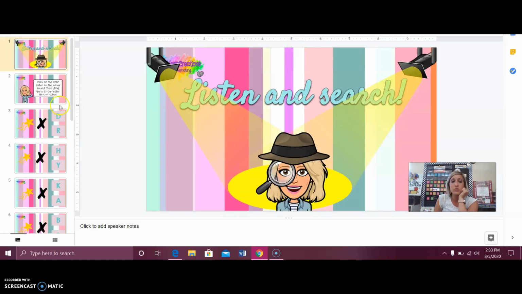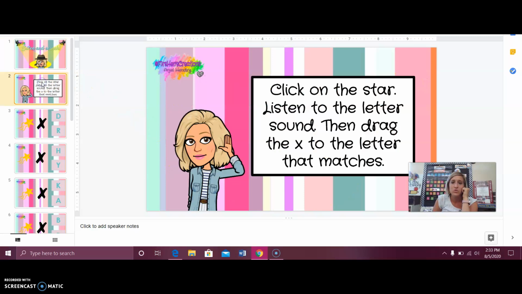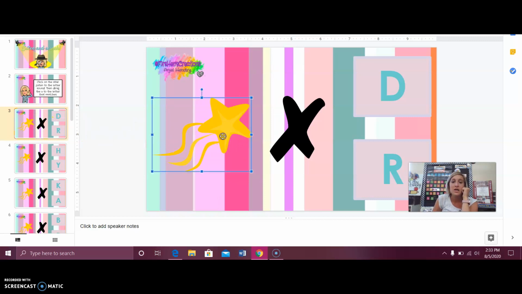And then I want to show you this one because it's a little bit different. I just feel like this one might be different for them. So again, there are some instructions. Click on the start and listen. So at times there will be things that are interactive in these slides that your baby needs to listen to. So I will try to make sure that that's very clear in the directions. But for example, they will need to click on this and listen.